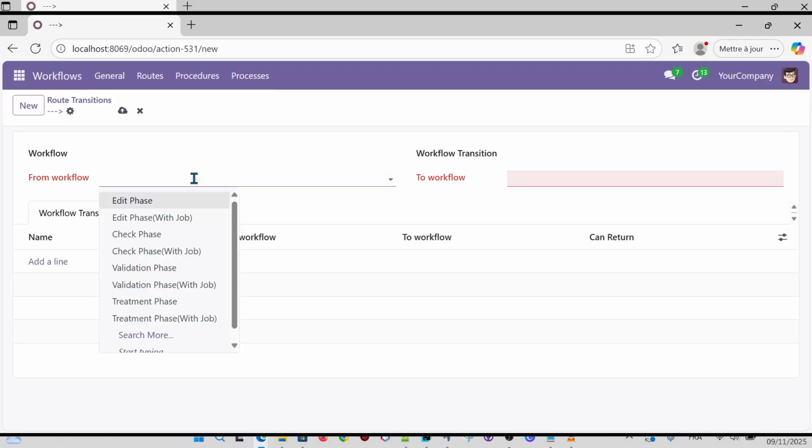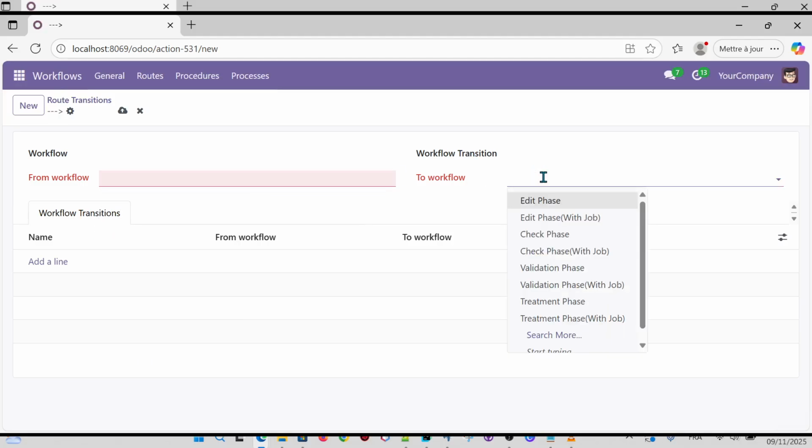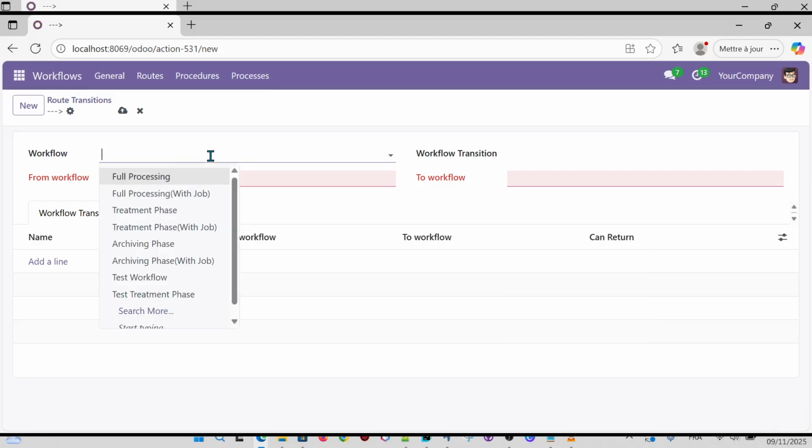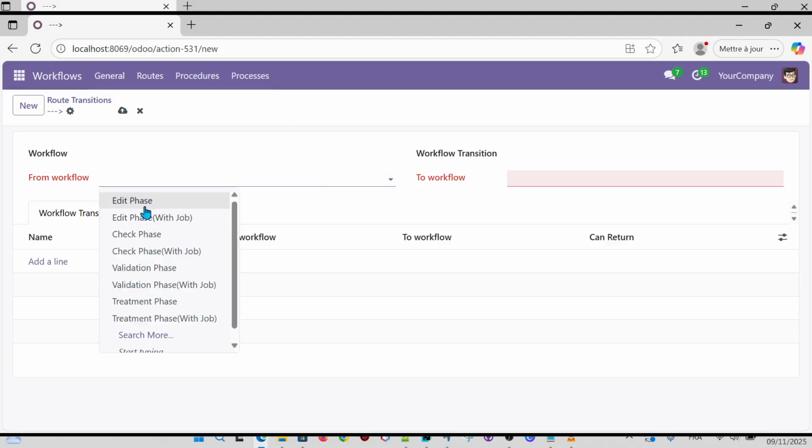Here too, the value of the from workflow and the to workflow can vary according to the value we set for workflow or workflow transition. As an example, here we can see a list of practically all workflow routes.